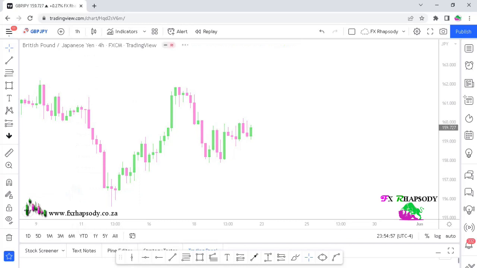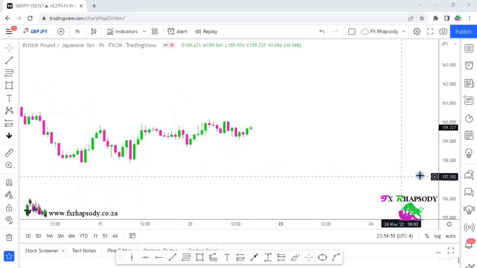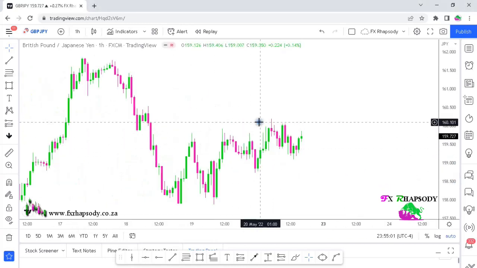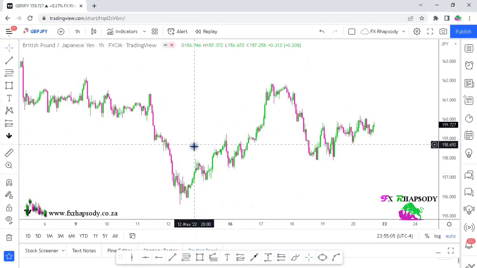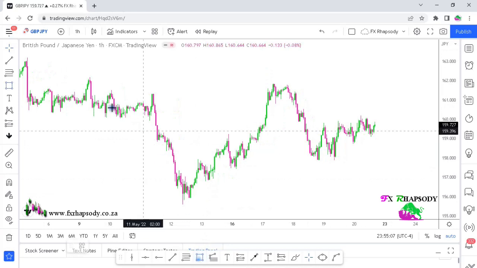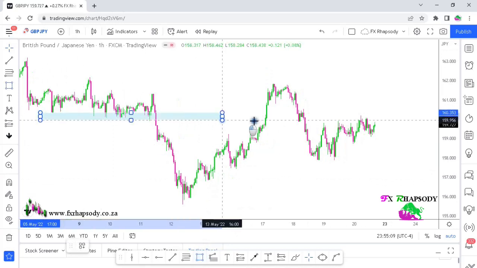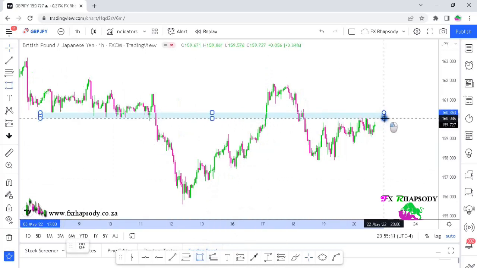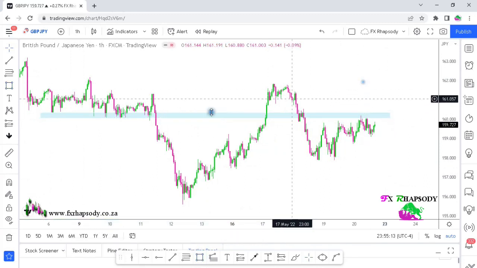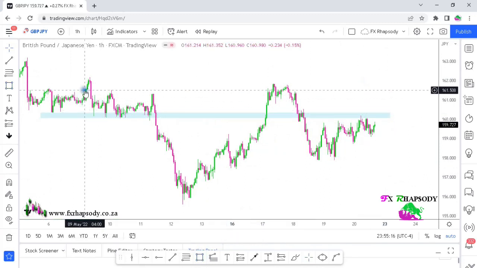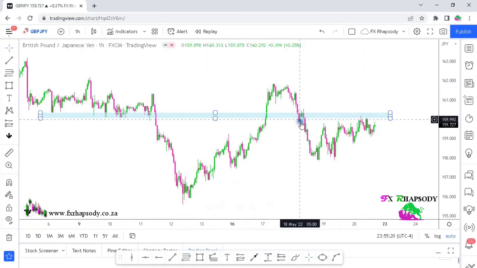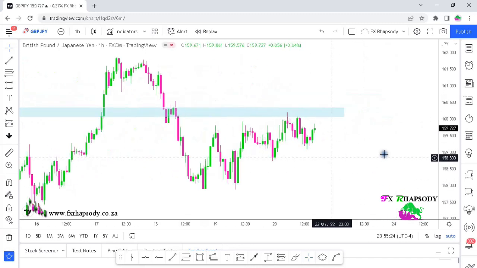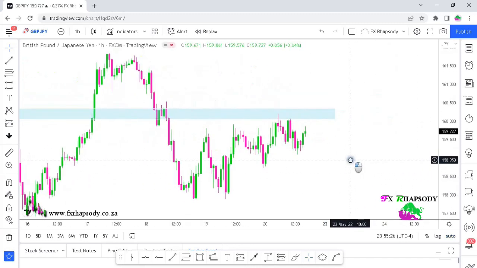On a 1-hour time frame, I'm just going to zoom out a little bit. For me, there's a nice area, like we said, drawn on the daily. You can see that very nice key area in the market was support, broke through, hit that area again, and is now coming back to revisit that area. So we're looking at that.